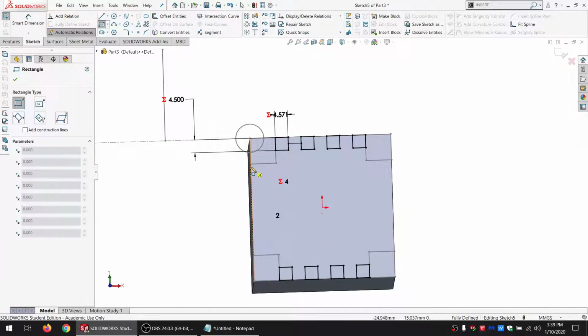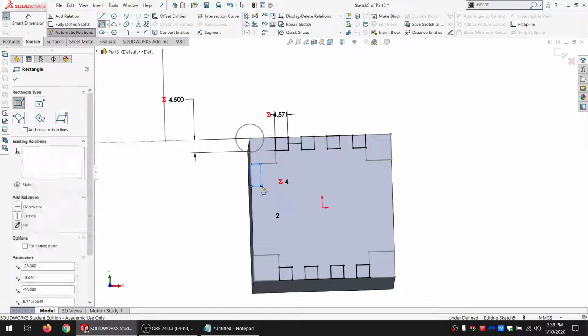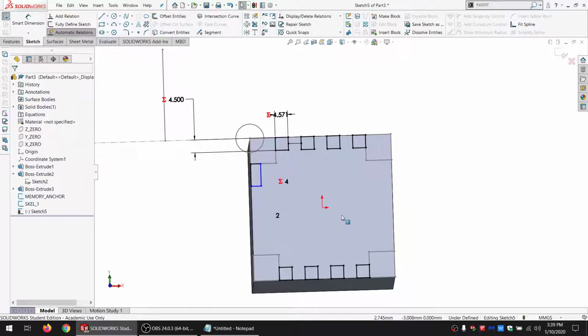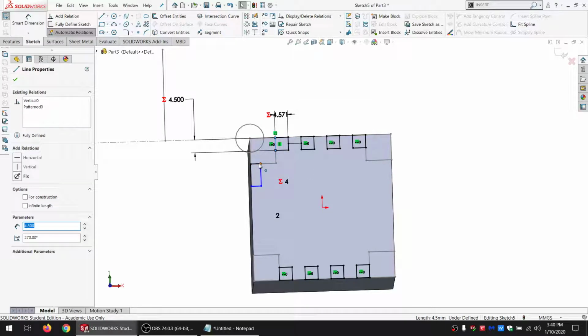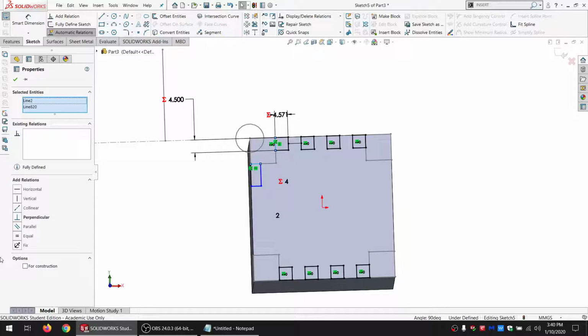And we're going to do basically the same thing here. And since this is symmetrical in all directions, we can kind of cheat. We don't have to redo all this again. We can just do some equals relations. But if you were doing something that's a little bit more complex, rectangular, or whatever, you'd have to go through all the equation design again.